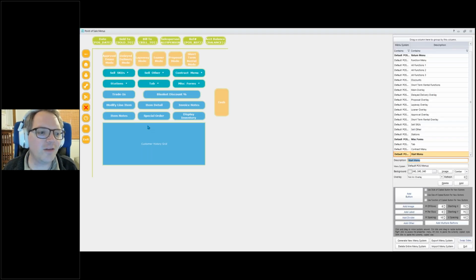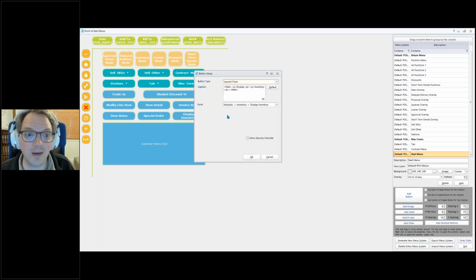If we right click on display inventory, that's actually a great example because it in itself is not specifically a point of sale related function. It's just launching what's known as a form, pulling up the display inventory program. That's great if you need to look something up, but maybe you also want to be in that point of sale only mode, where that screen is always up front and center, but you still want to be able to do other functions not related to point of sale.